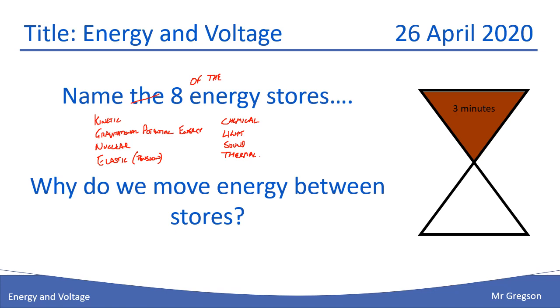If you don't have those on your revision sheet, there's a chance to throw some information in. So why do we move energy between stores? Well, because we wanted to do work. So that term doing work literally just means transferring energy between stores. So work, moving energy between stores. Nice and simple way of explaining it, and we'll go on from there.